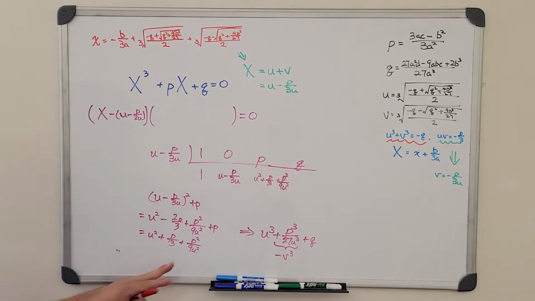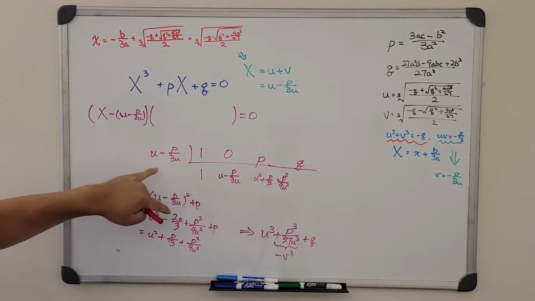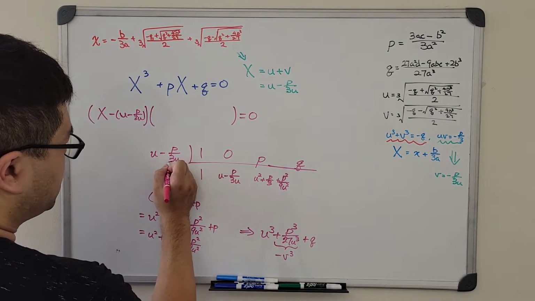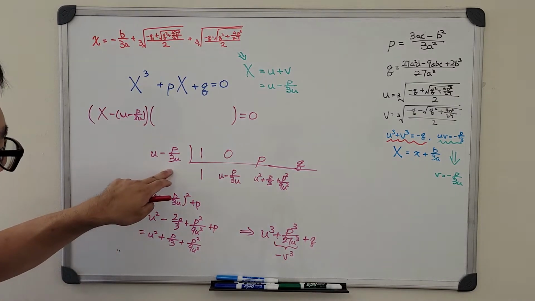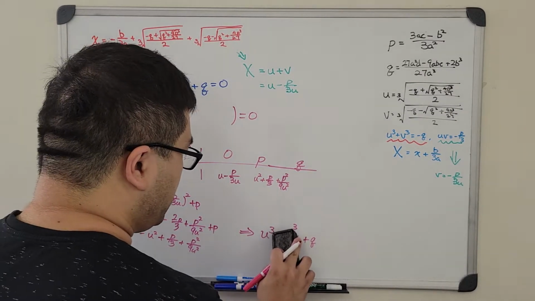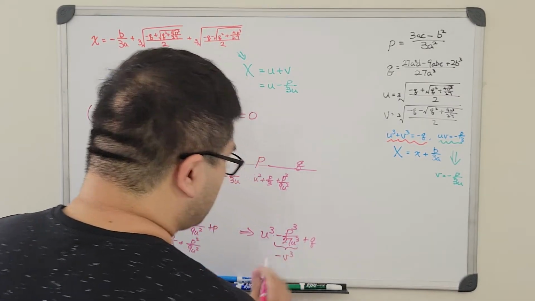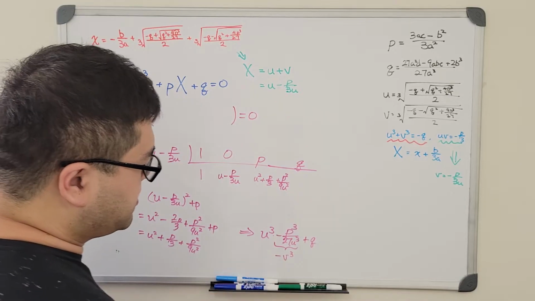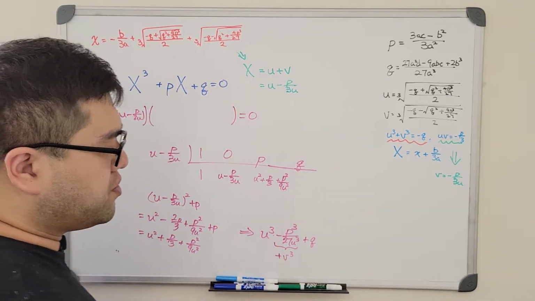Excuse me. This one we need to be careful. When we take the products right here, we actually end up with the difference of cubes, not the sum of cubes. How do we know that? Well, we can actually check the last term. The constant term here is negative times positive, which will actually give us negative. There we go. So it means that this expression is in fact equal to positive v cubed.